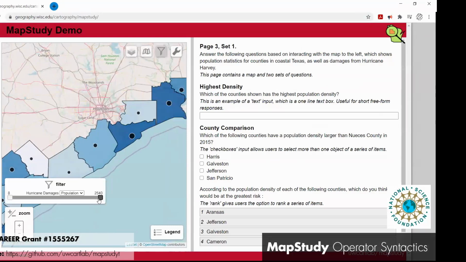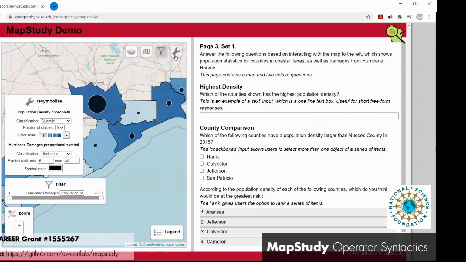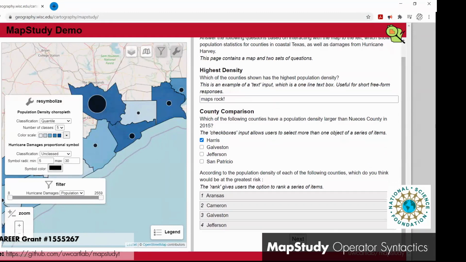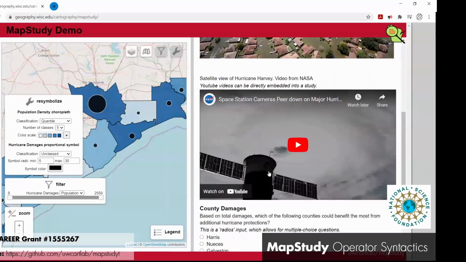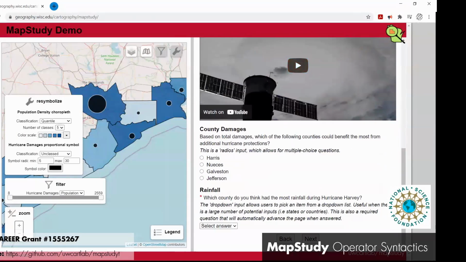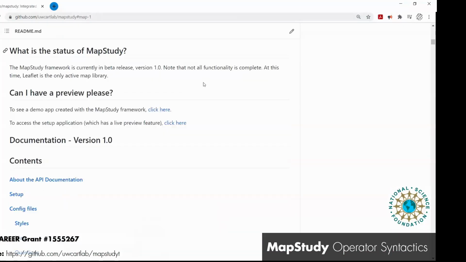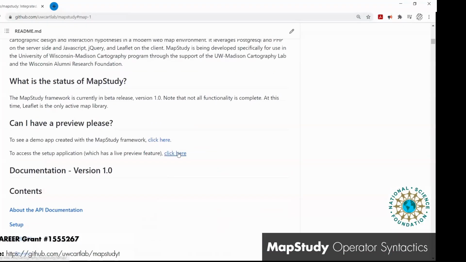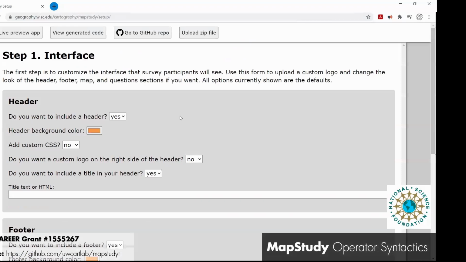And so this idea was to try to make it easier for folks to quickly stand up studies that included interactive maps. And so here you can see just the typical Map Study configuration, an interactive map on the left, a question set on the right. The map can be the whole screen. It can be scrollable like a story map. The questions can come in earlier and later, but each one of these operator primitives is just a binary Boolean, on and off, and then it configures to the data set that you've provided for us. And then you can ask both quantitative and qualitative questions.